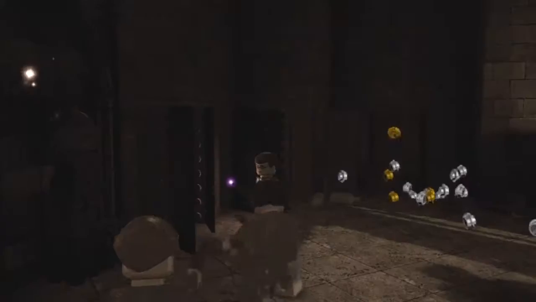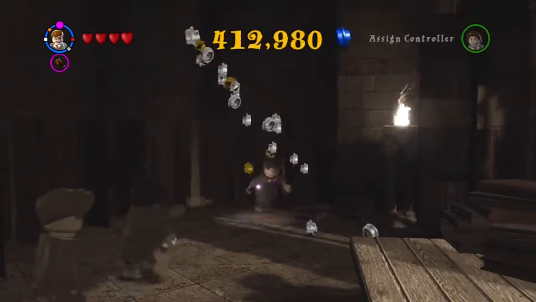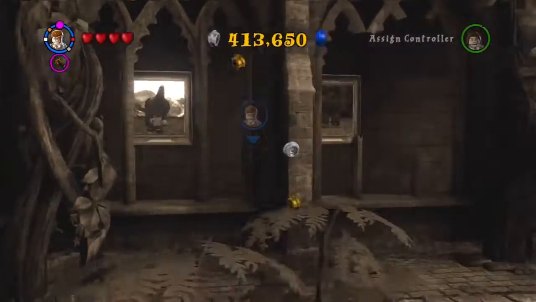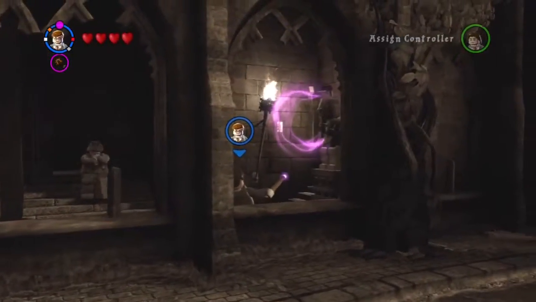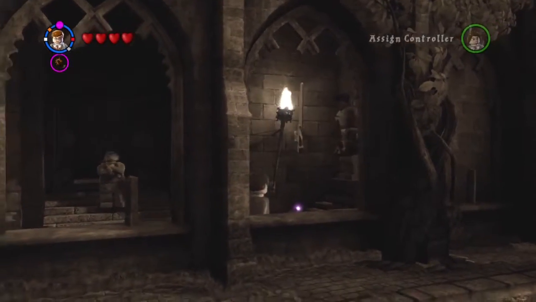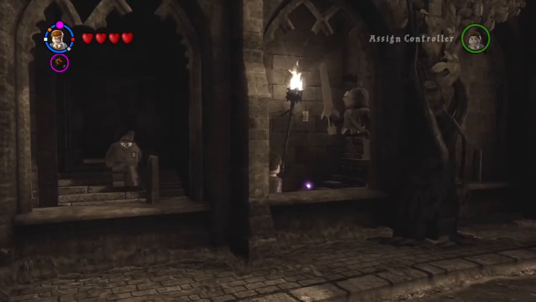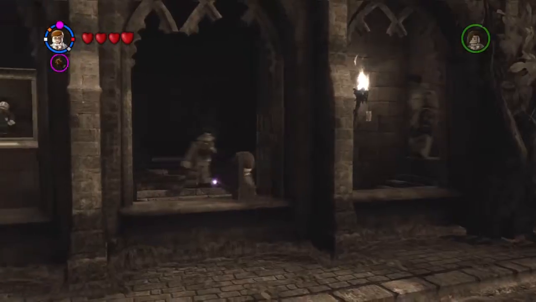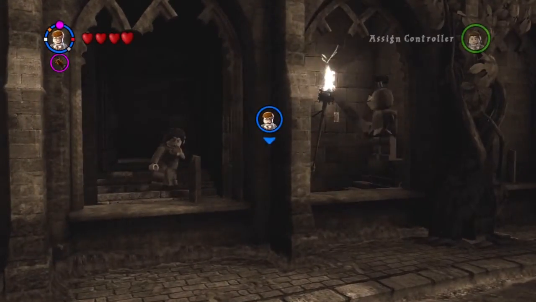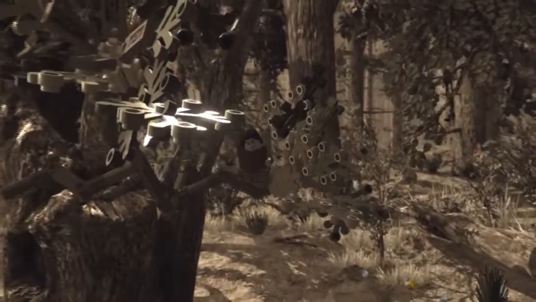What we're basically doing is just following Snape. That's all that we're doing. And I really like being here at Hogwarts because it looks a bit different, and it's a different part of Hogwarts that we haven't been to before. And you don't have to do anything with that statue, with that knight in armor. Just move on.